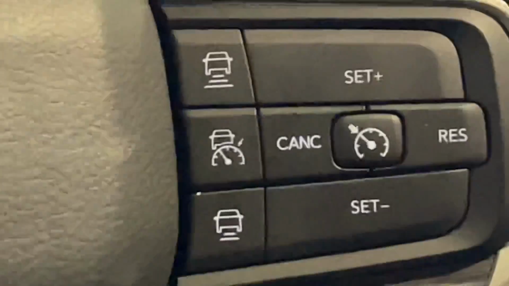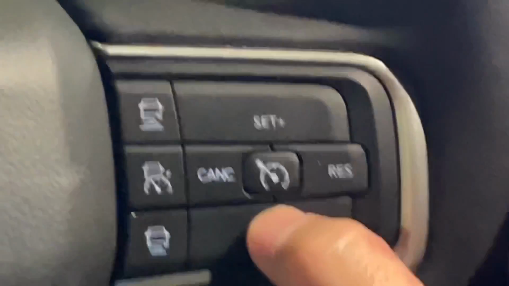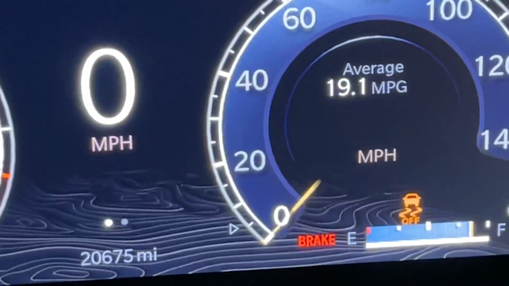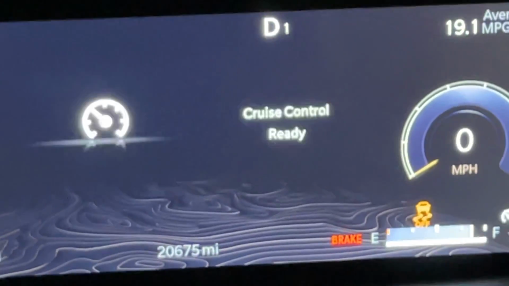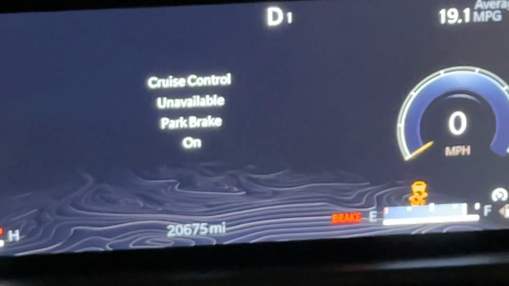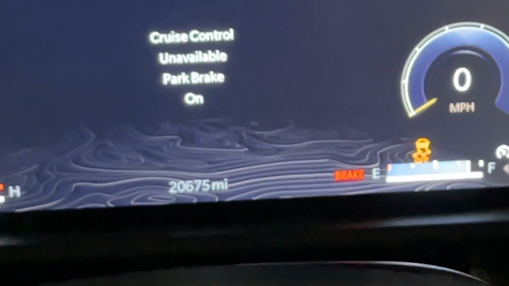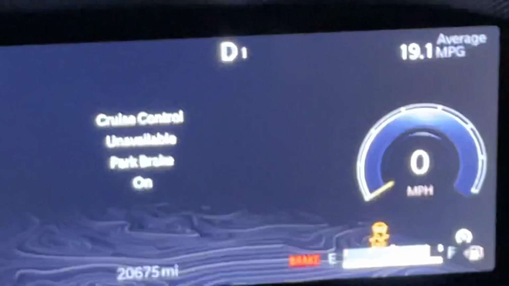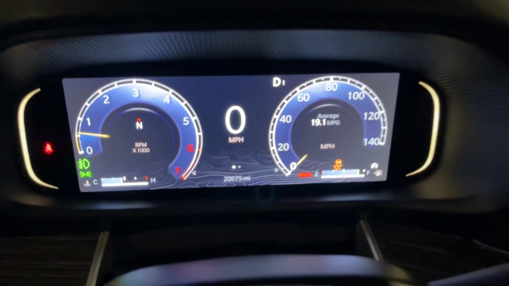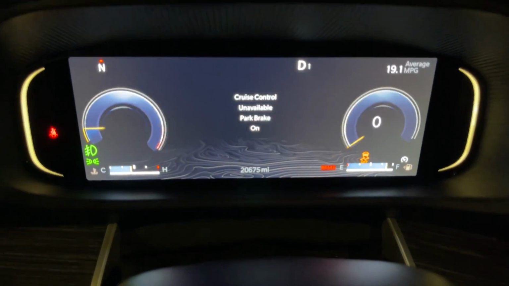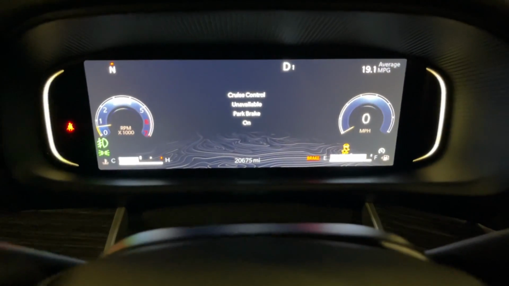It's nice when you plus it up and down, it does go by mile per hour. It's unavailable in park, or not going this slow, but anyway, it does go by mile per hour as you plus on it, so it does keep track of it that way.